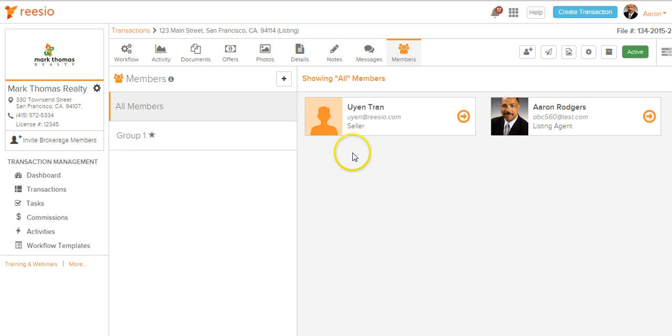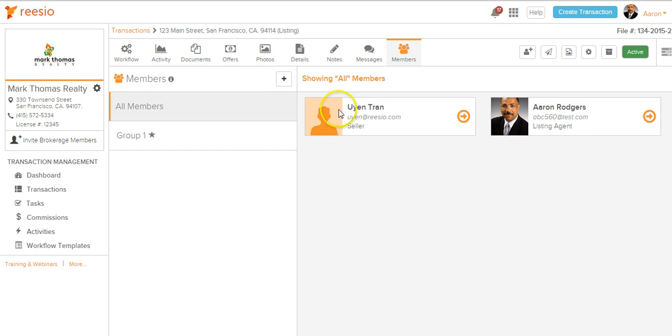You have the ability to separate out transaction members into different groups so that they can see or not see each other based upon what you prefer. We have separate support videos that talk about transaction member groups, so I'm not going to dive into that in great detail. But suffice to say that you can definitely separate people out so that they can or cannot see each other. That's particularly useful, for example, if you're a listing agent and you're bringing in multiple buyer's agents to be able to e-share and e-sign documents such as disclosures, and you don't want them to be able to see each other. But again, please watch the training video on transaction member groups for all the details.